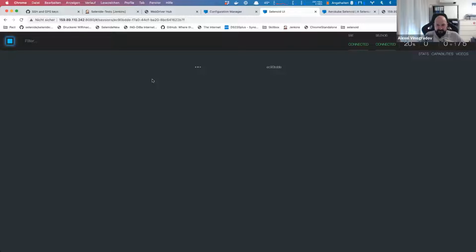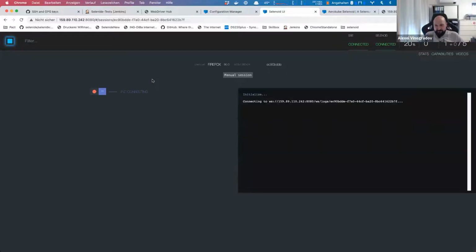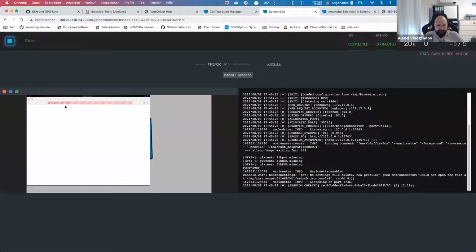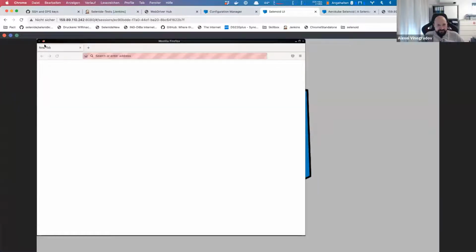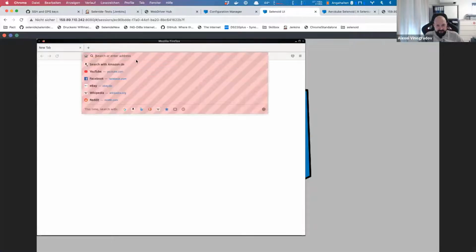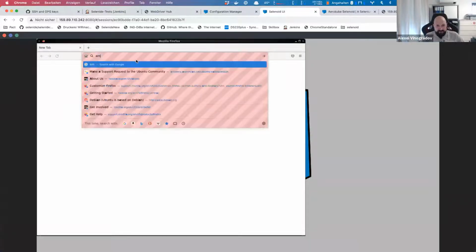Let's see what will be happening. So you can do just manual testing here. We'll make it bigger, and then here is this blue button with a lock symbol. Then you can go in and type some tests.